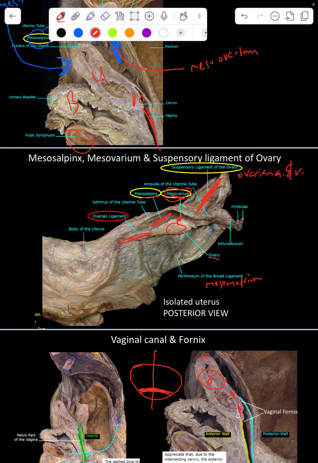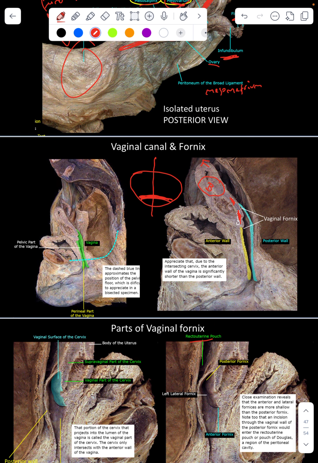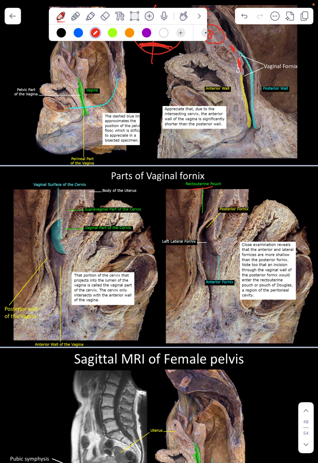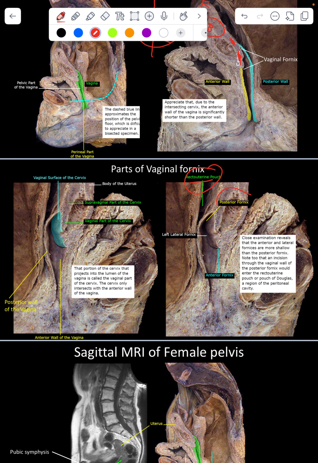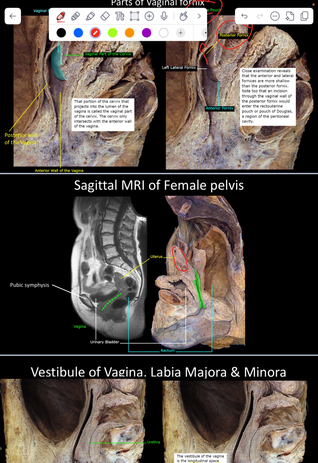Here is the ovarian ligament, and this is the uterus, so the body of the uterus, and the top would be the fundus. Then we just saw the infundibulum, and the outside things are the fimbriae. Same thing here again. We already saw the rectouterine pouch. That's the posterior fornix I was talking about, where you actually puncture to get to the rectouterine pouch and drain any fluid there. Again, uterus, cervix, external os, vagina.